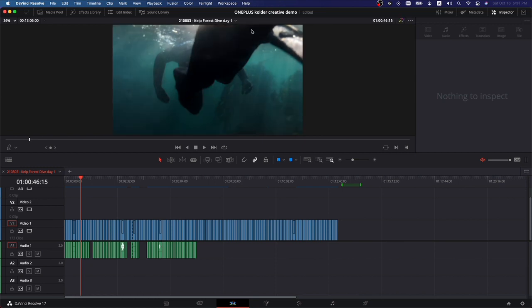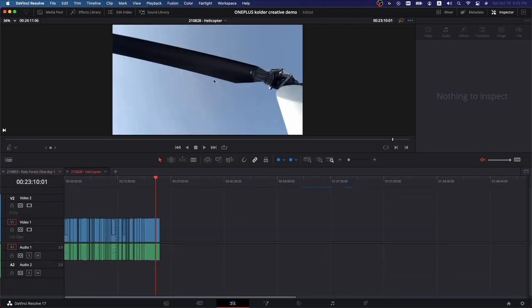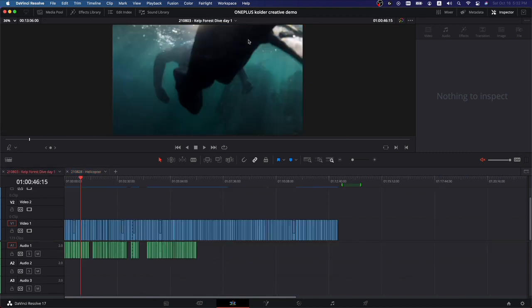And at the top of the preview window, we have this drop down that lets us see all of the open timelines within our project. Right now, we're not seeing every single timeline from the project because some of them are closed. We have to open them first. So we're only seeing the timelines that are open within the project. And if you ever want to switch to another timeline, you can simply select it and it'll take you to that timeline. Let's go back to our original timeline.